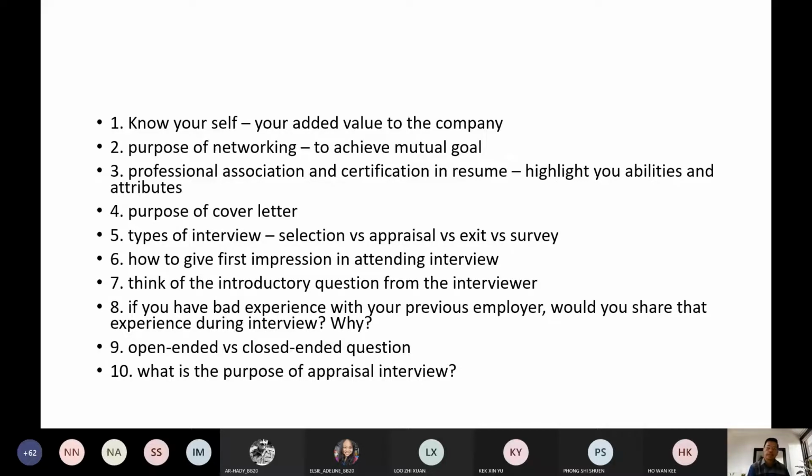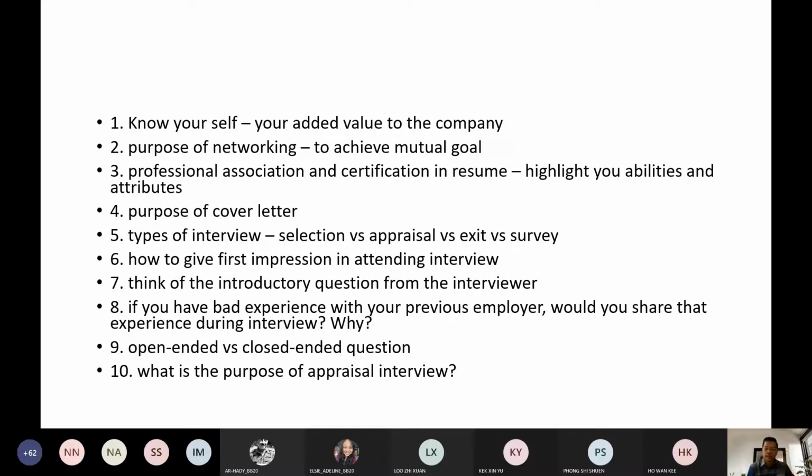If you remember, the cover letter is meant to accompany the resume. In the career stages, the first thing is to get an interview. Only after the interview will you be recruited. So in order to get an interview, you need to send your resume, and in sending the resume, you need to accompany it with a cover letter. So what is the purpose of the cover letter? For example, but that is not the question.